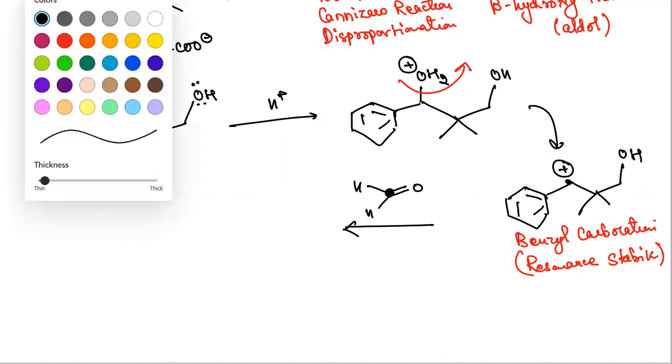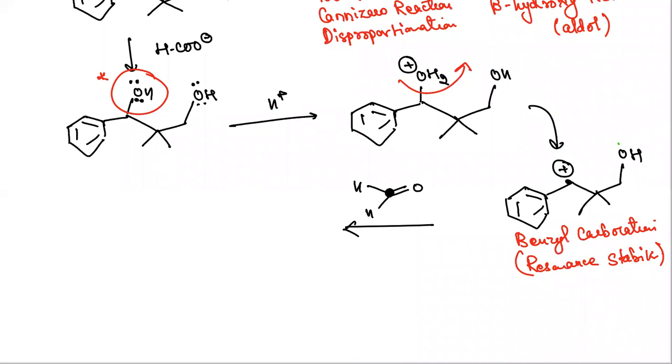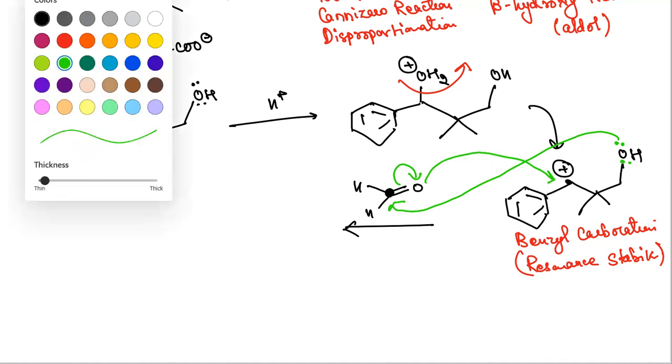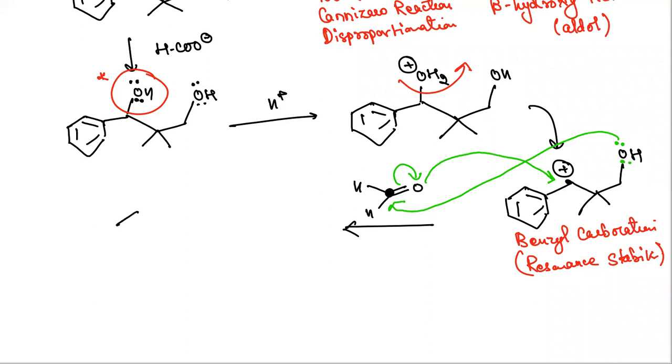So that's why the lone pairs which are present on this oxygen of alcohol will try to help this carbon, giving their electrons away, okay? And this will lead the double bond to shift to the oxygen atom. Because of this, this oxygen, which is negatively charged, is going to attack this carbocation so that the positive charge can be stabilized. Am I right? And because of all these steps, at the end, the molecule that I will get would be something like this. Okay, so this is my product, you can just draw it in a better way if you want.